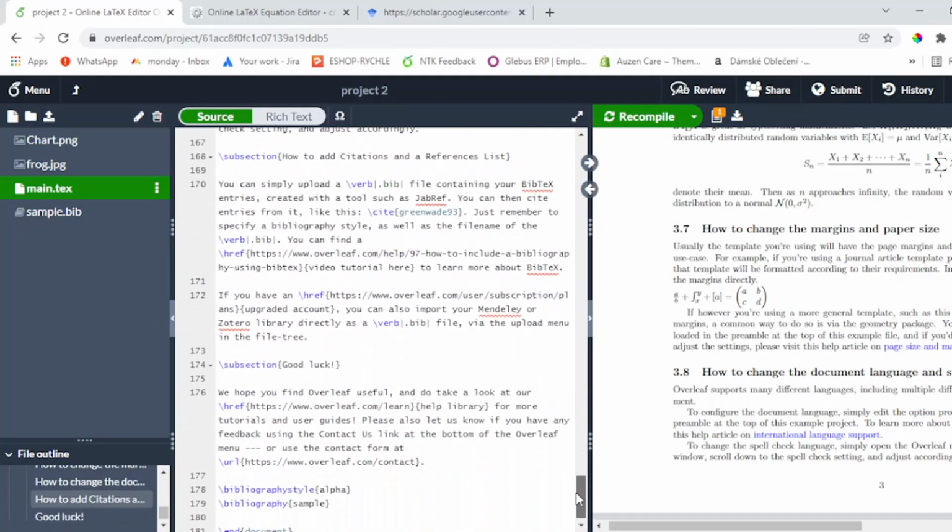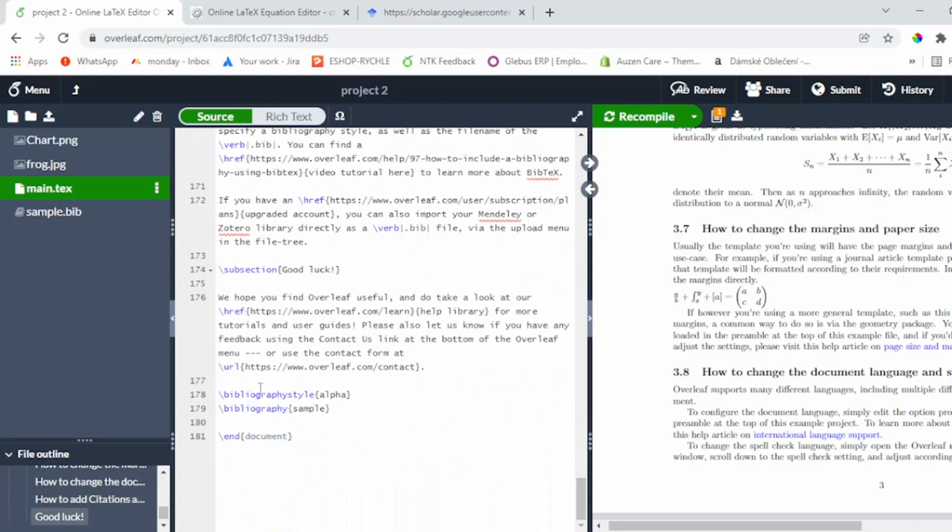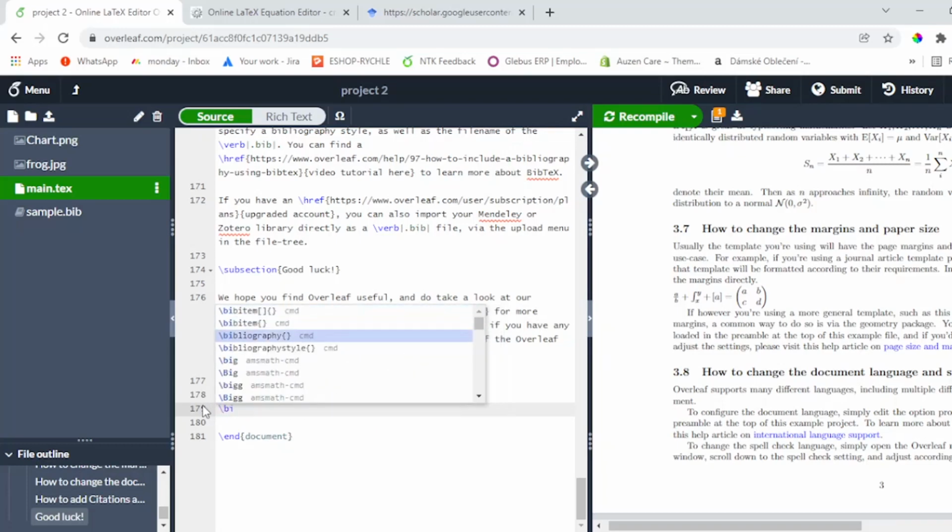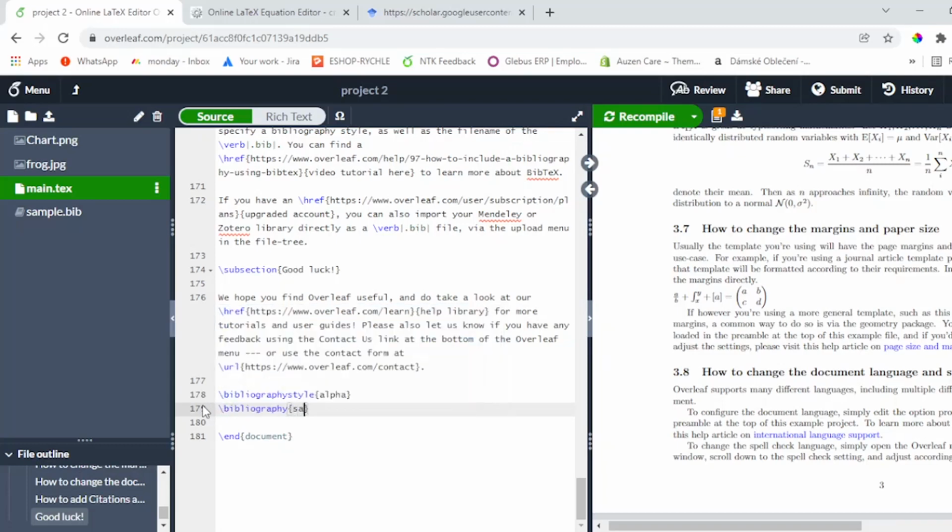After we prepare all the references in my .bib file, we go to the main .tex, and we have to include this file. How do we include this file? There are two commands for that. Bibliography, and you mention the name of your reference file. So it's bibliography, as you can see, and then you just write the name of the file that contains all your references.